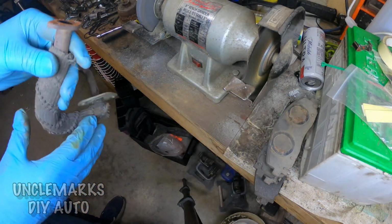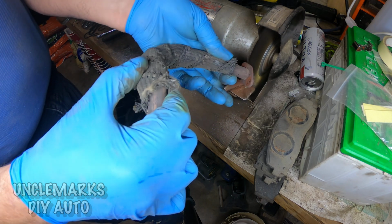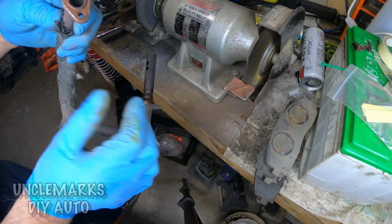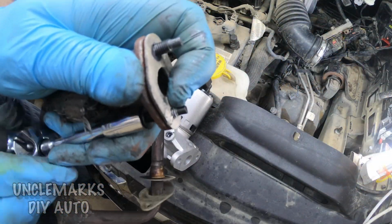It was pretty dirty, so I thought, I'm going to take it to my wire wheel and just clean up some of the gasket seats on there a little better. You could use whatever you want to scrape whatever kind of dirt is on there. Hopefully your metal gasket will fit in there right. It came with this little baggie with all the new parts, so that's nice.